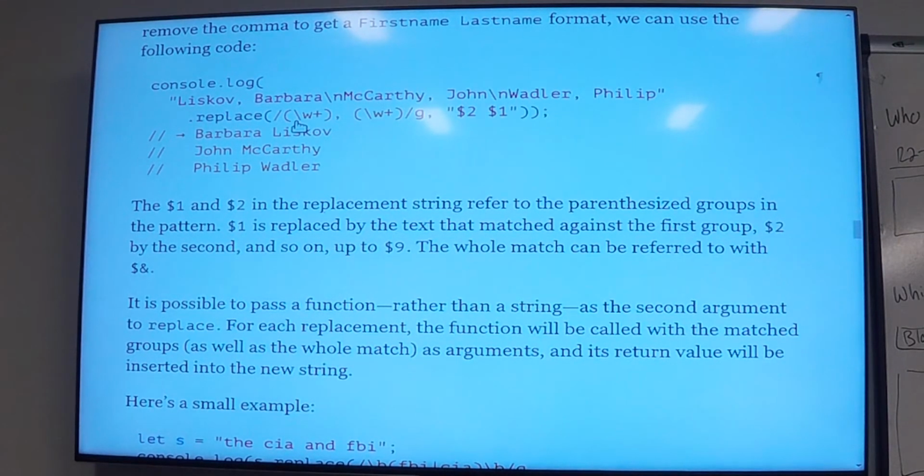Anyone remember what the \w is called? Or what that means? Word. That's right, a word character. Now here's another one. What is a word character? Any letter... Anything that's not white space? That's a good guess.